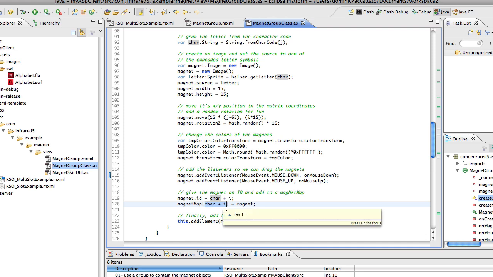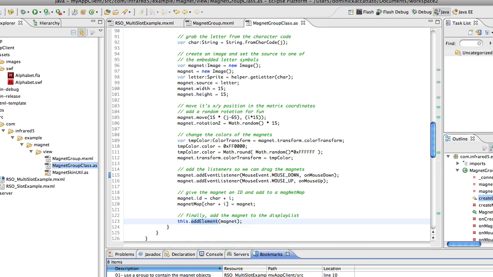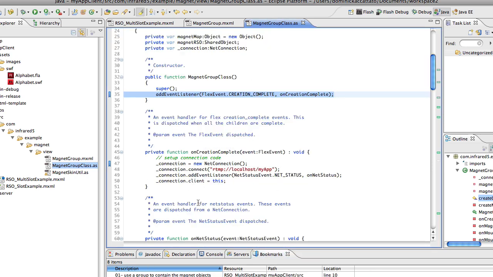So I say magnet map, and I add that as the key for this map, and then I add that magnet object as the value. And so we use this magnet map both to set remote shared objects and to get data from them later on. And then I just add the magnet to the stage.